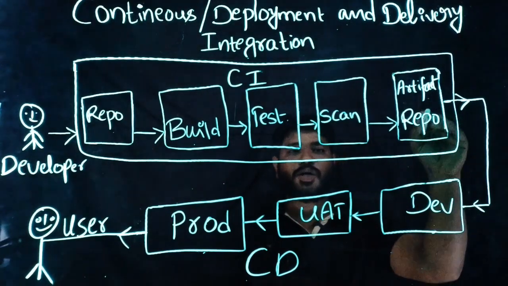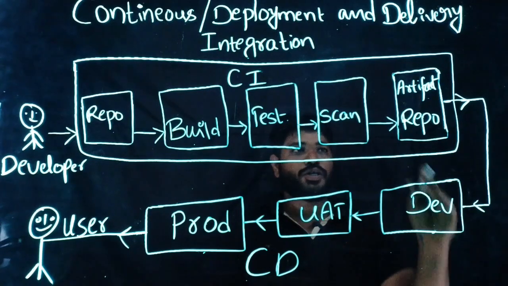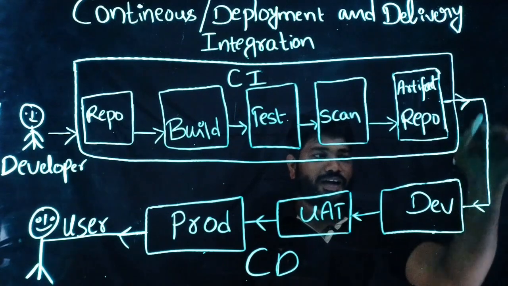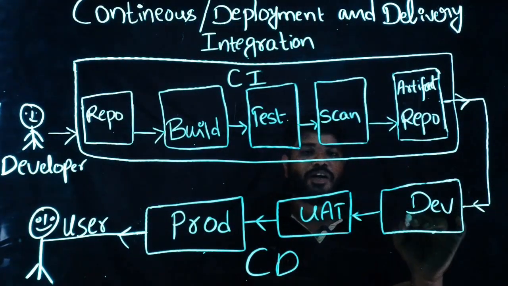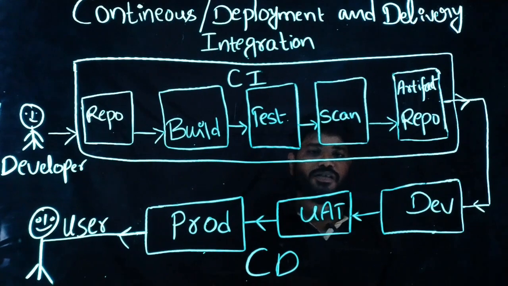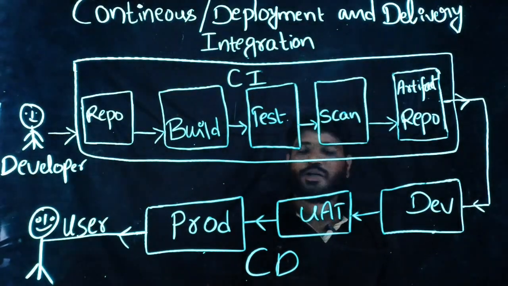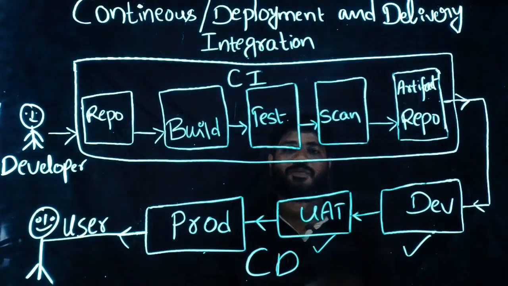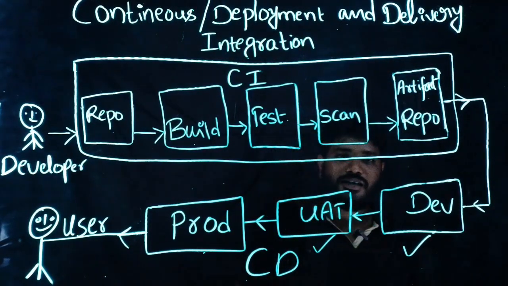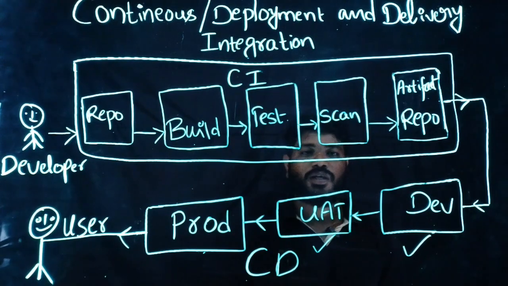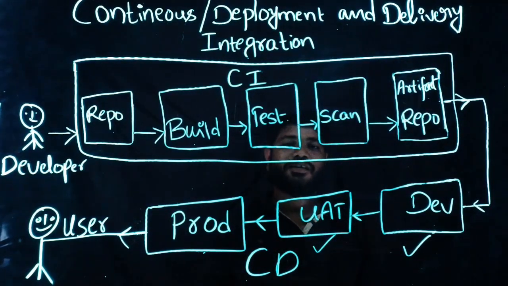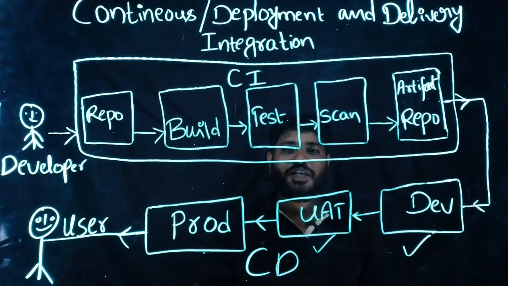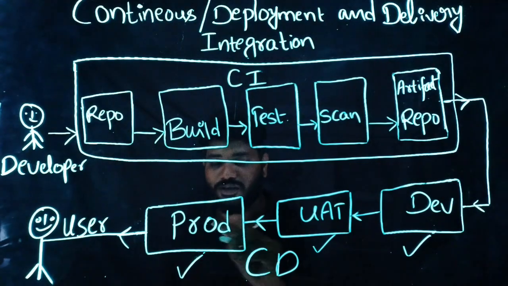So the CI part is done. Whatever artifact you have created, pushed into the artifact repository, you are going to get that artifact and deploy it into the development environment automatically. Once the development deployment is done and you're satisfied with the results, it is going to automatically deploy into the UAT, which is the testing environment. Once the testing team has done the testing and all the test cases have passed and everything is fine, you are going to deploy into the production environment automatically through this Jenkins tool. That is a production deployment.